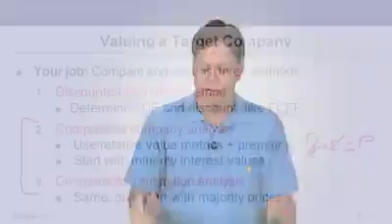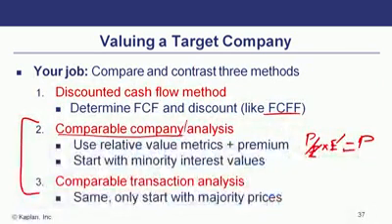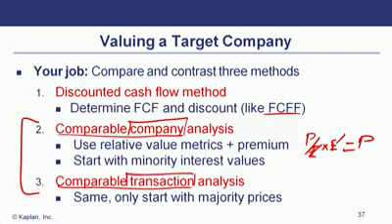But one distinction here is we have to decide what our comparables are. When we talk about a comparable company, we're just using some company out there. We're looking in the newspaper to get the price that we're then dividing by earnings. When we talk about a comparable transaction, we're talking about a firm that has actually transacted. That is, the firm itself has been sold. So when we talk about comparable company, we're using minority prices. When we talk about comparable transaction, we're using an acquisition price.